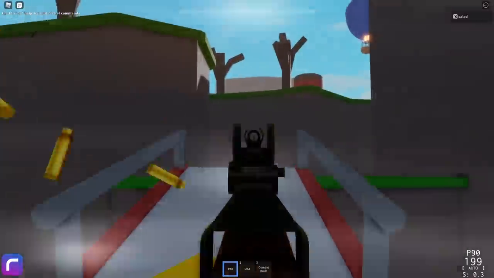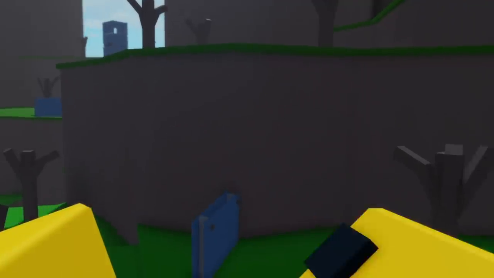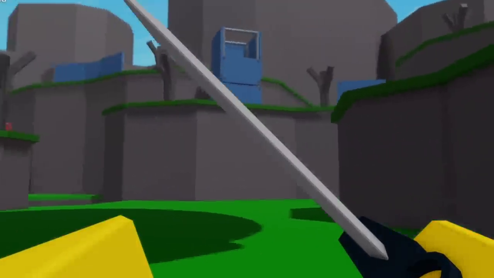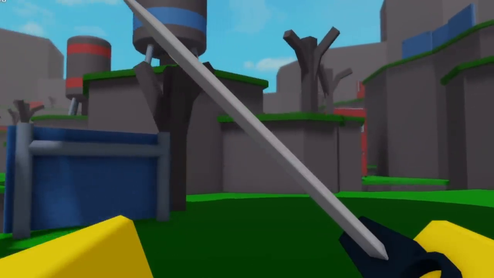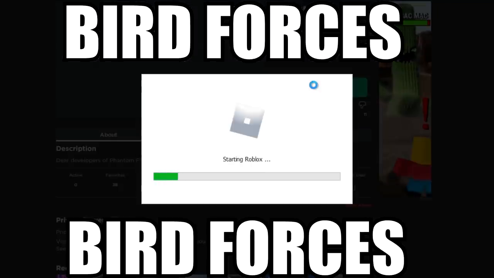I guess recoil is not in this guy's agenda. Okay. Or ammo, apparently. Well, the M24 has ammo, I guess. The combat knife does not, however. I mean, I guess that the map is kind of interesting, but I doubt that it's actually like a custom one. Probably taken from the Roblox catalog or something. Phantom Forces, but it's got a bird? Bro, bird forces, bird forces.